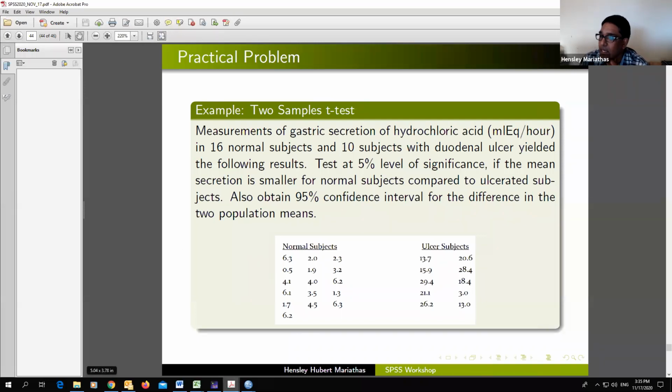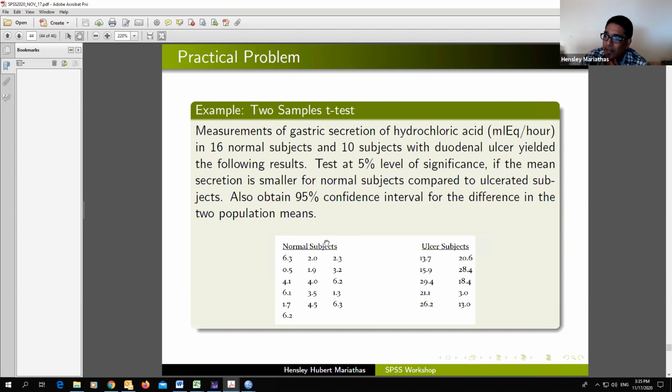Test at the 5% level of significance if the mean secretion is smaller for normal subjects compared to ulcer subjects.